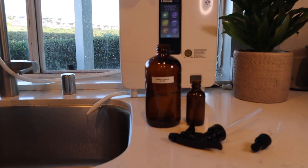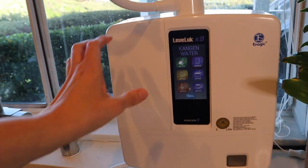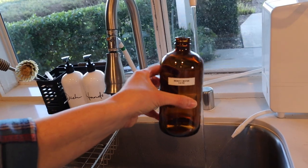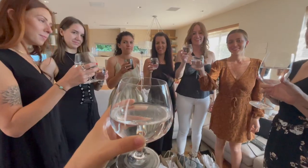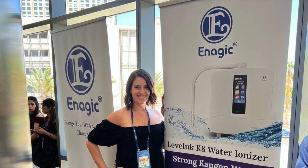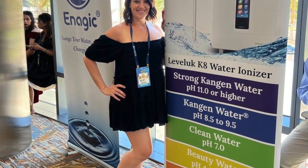Once I found out about this machine and realized how amazing it is for the planet and my health, I invested in one and decided to sign up to be a distributor. Now three years later, I've greatly reduced my single-use plastic consumption, saved so much money on products I no longer need to buy, and have helped dozens of others do the same. This machine lasts over 25 years, is made entirely in-house with the highest quality materials, and has zero competition — it's the only ionizer of this caliber on the market. It's not cheap, but when I first saw the price I wasn't sure if it'd be worth it; now I can confidently say I'd spend that price 10 times over. My machine paid for itself the first year, and I'll have it for 22-plus more years.